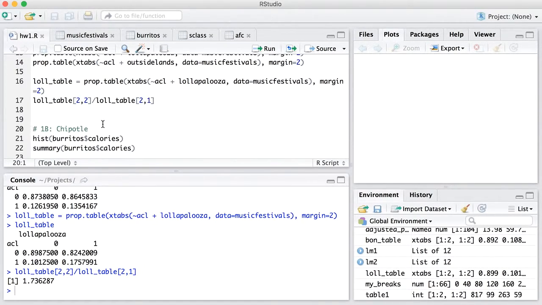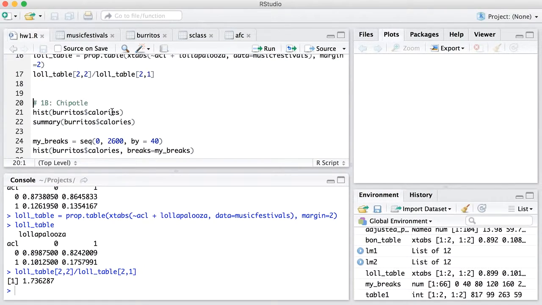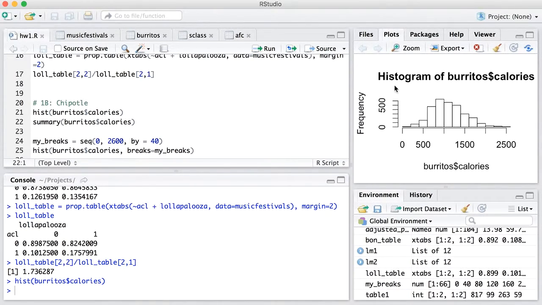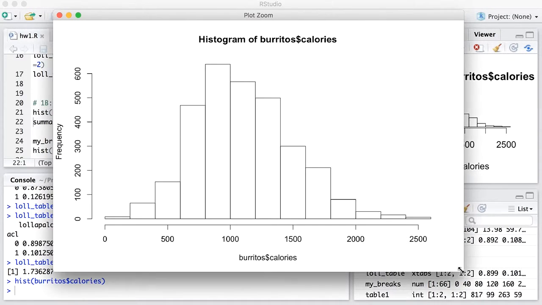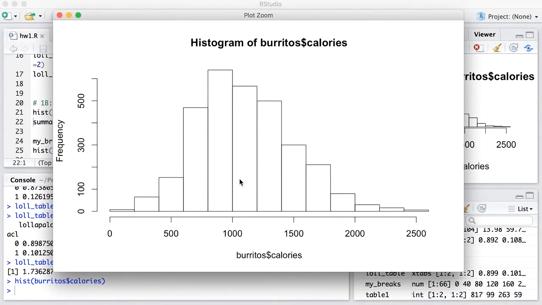Okay, let's take a look at 1B, which is the second warm-up problem, looking at calorie counts for burritos ordered through Grubhub at Chipotle. Okay, so each meal here is represented with only a single variable, which is calorie count. If we ask for a histogram, there's a lot of individual data points in this data set, hundreds in each bin here. And so it's very natural, given the size of this data set, to think about discretizing it into finer bins.